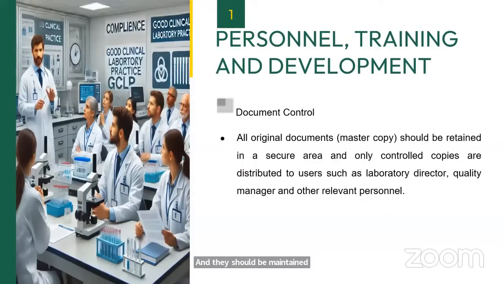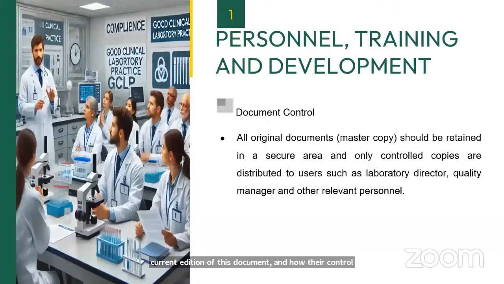Now, what is meant by document control? Basically, you need to identify each and every document. You need to number, or give a specific identification, a specific title to each document. You have to control them. You have to see who has prepared them, when they were revised, who has revised, if any changes have been made in those documents, who made those changes, what was the date, what additions or deletions were made, what is the version, what is the current edition of those documents, and how they are controlled or distributed.